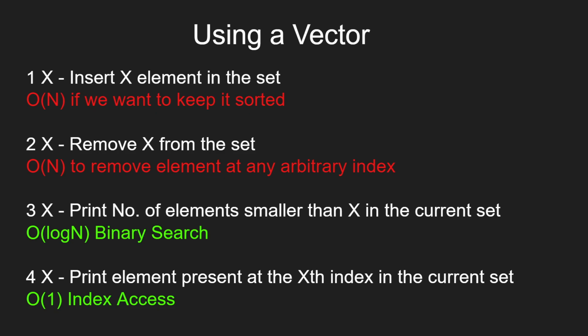But now if we analyze the overall time complexity, if we have q queries and for every query the worst case is order of n, then the overall worst case time complexity would be order of q into n, which is not that great. Even if we don't use a vector and use a normal set, that would be fine, right? But that is not something that we want. We want to optimize this part.